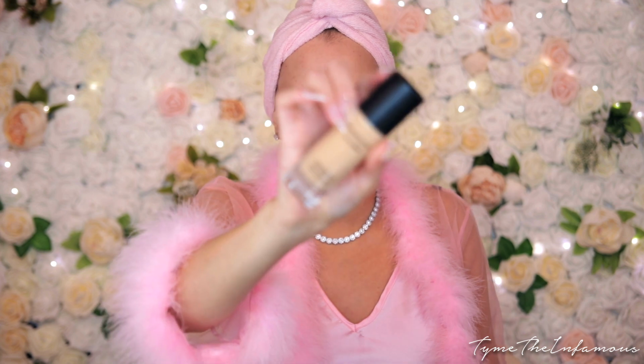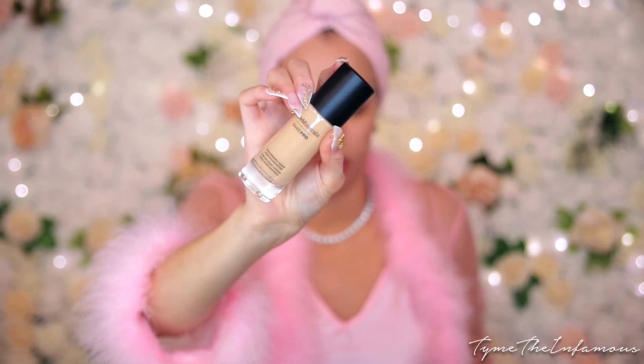So I'm going to try the Bare Minerals Bare Pro Performance Wear Liquid Foundation, and this is in Pecan 18. And I'm really hoping for the best with this because it is natural. And now that I changed my diet and I'm strictly plant-based, I am so excited for this because I need something more natural for my skin. It's just becoming more and more sensitive to chemicals and stuff.